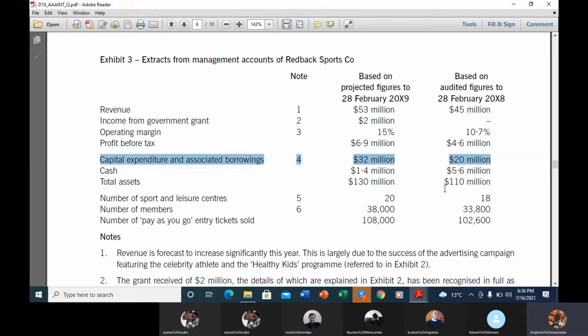Remember, according to IAS 16, we cannot capitalize the whole amount. There's some other cost that should be expensed. They are not all capital costs. So the point is to express that there's a risk of misapplication of IAS 16, where the provisions of IAS 16 govern capitalization. That's the point that I'm trying to express.